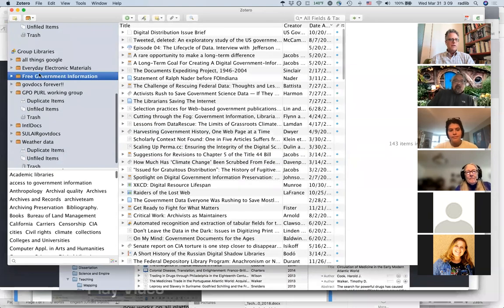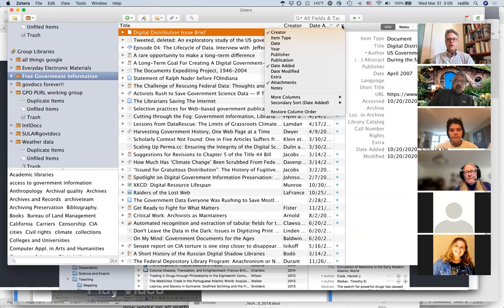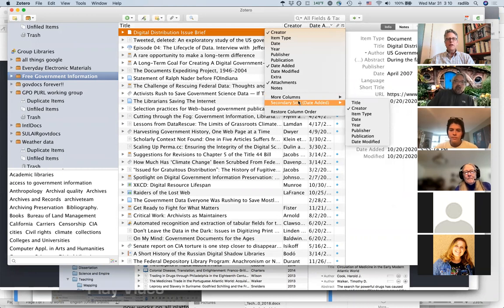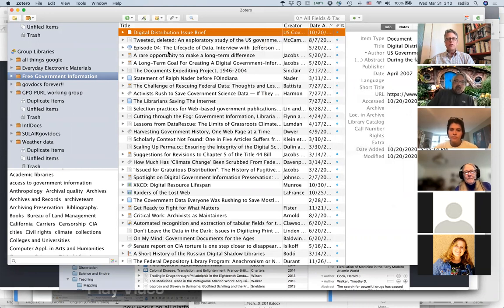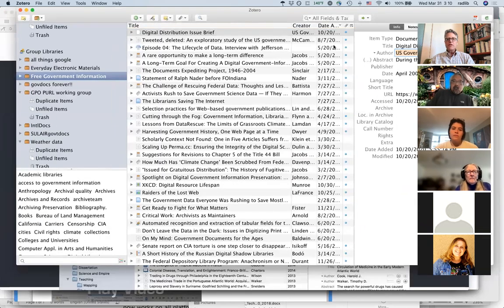So here is a group that I work on. One of these columns, I believe, I thought there was a way to see who created that. Well, there is the creator column, but I assume that's the author. That's more the author. There used to be a column that you could see.